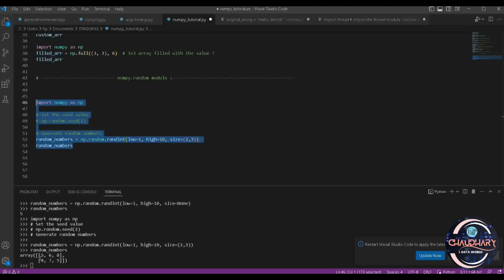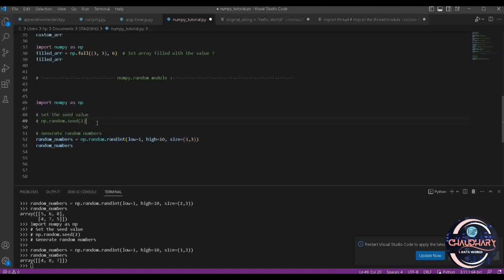You can see that between 1 to 10 it has generated random integers: 5 6 8 4 7 5, which are between 1 and 10. Last time it generated 5, which was between 1 and 10. Since size was not defined, it generated a single integer. You can define the size here, whatever type of matrix you want, 1 cross something, you can generate that as well.